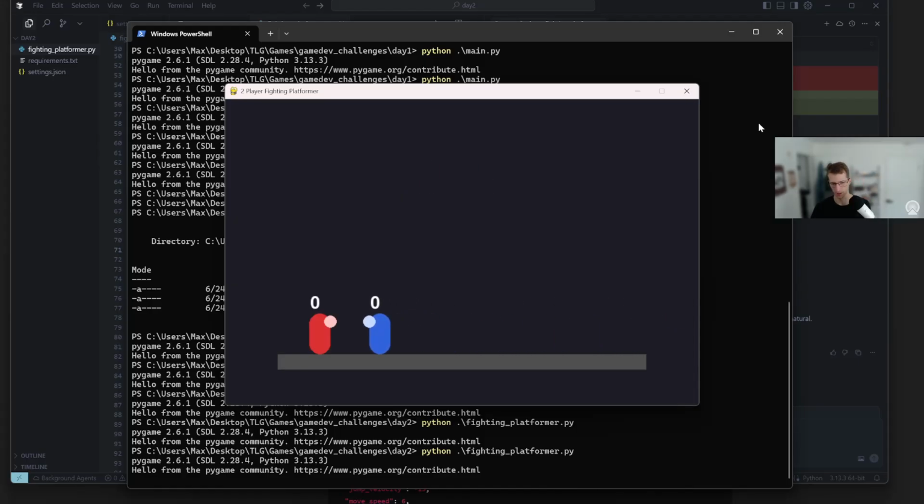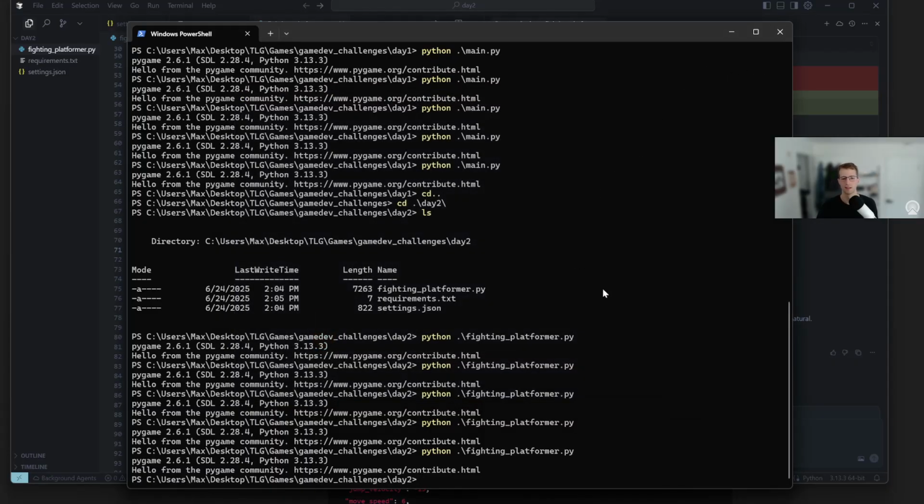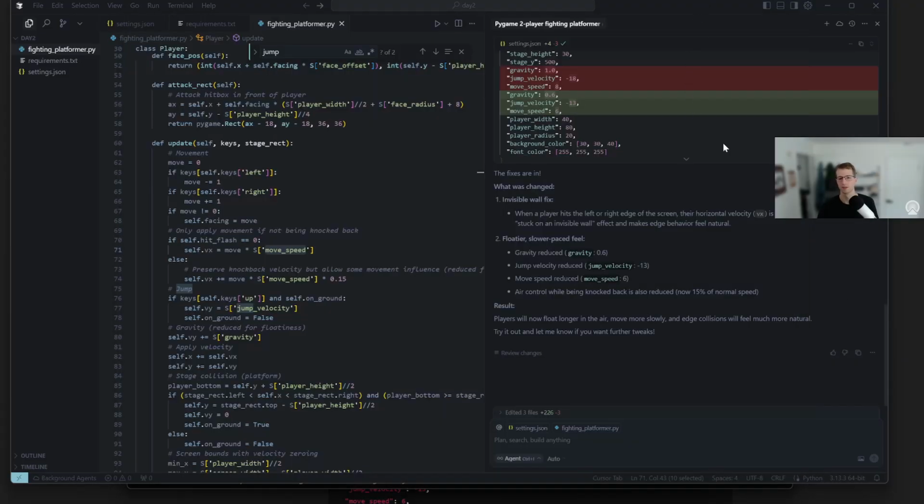Okay, let's try to juggle the player here. Oh. All right. That's pretty cool. So now what? We still have the invisible wall.